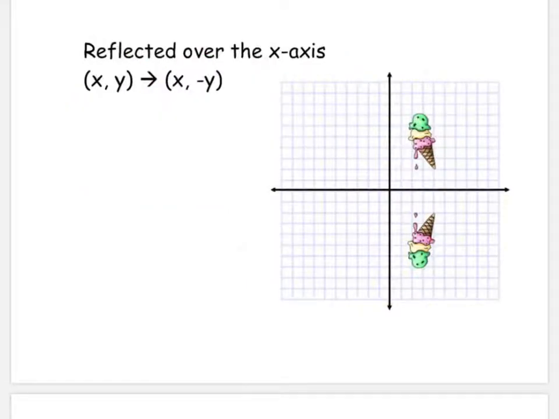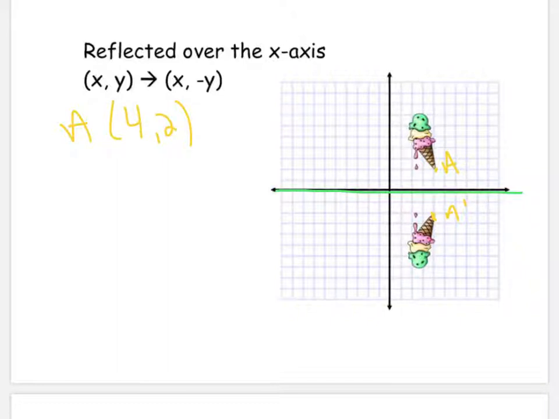The same thing goes for the x-axis, right? This is the x-axis, so I'm flipping, or reflecting, the ice cream cone over that line. But this time, instead of going from the left side to the right side, it's going to go from the top of the graph down to the bottom of the graph. And notice then that the ice cream cone is upside down on the bottom. So let's say we're going to use the point at the tip of the cone, and let's say that's A. Then this one has to be A prime. So let's look where A is right now. A right now is at 4, 2.